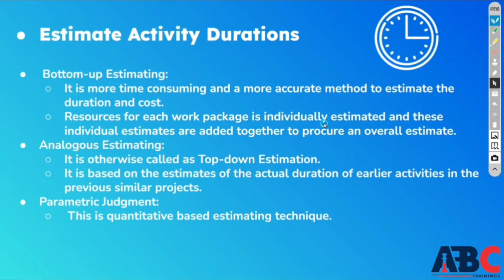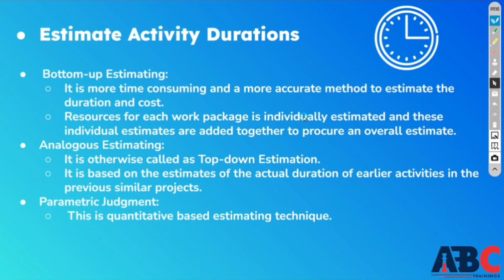In this video, we will see estimate activity duration, meaning how much time it will take for every activity. So how can we calculate it? There are different methods to calculate activity duration. There are 3 methods: first is bottom-up estimation, second is analogous estimation, and third is parametric estimation.